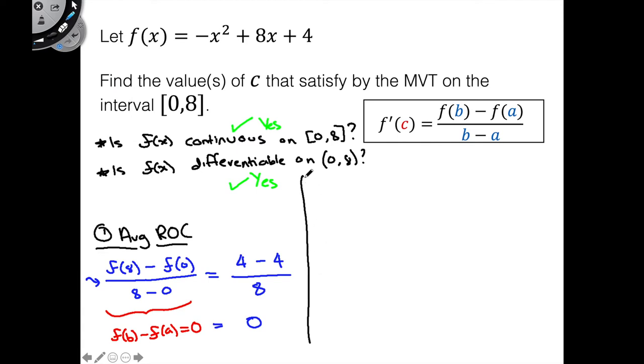Once again, next thing we want to do is we want to find where f prime of c equals that slope there. So we're going to find where f prime of c equals 0. Once again, that should strike you as super interesting. Because this is the same equation we use to define our critical points. Well, also undefined, but this is the main thing we use to define a critical point. So this is a really interesting coincidence. So, anyways, let's go ahead and do it.